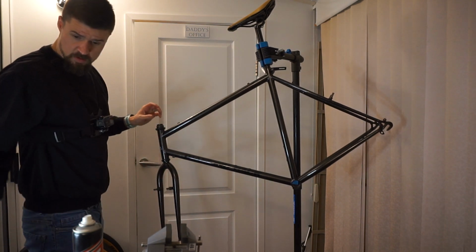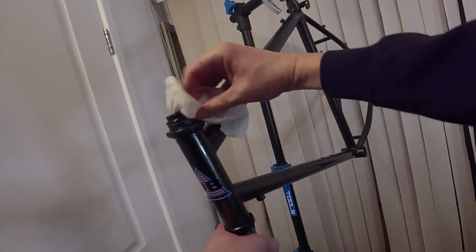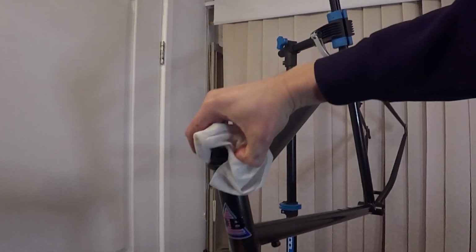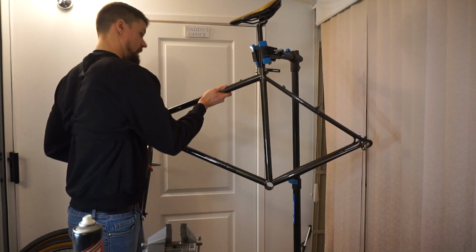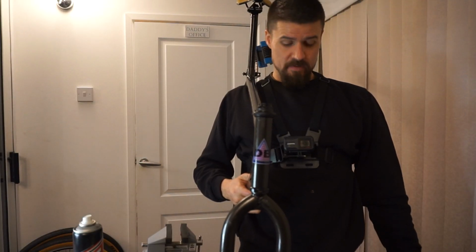That feels good. I've had to steal that one washer off the other bike, but it didn't look too bad. I'll just give it a quick wipe with the baby wipe to clean the rust off. So yeah, I don't think it's going to detract from the look of the build too much, and it cost me nothing at this point. So yeah, I think we're good. So there we have it, headset done.